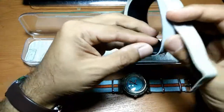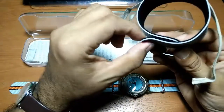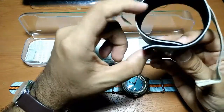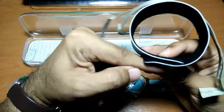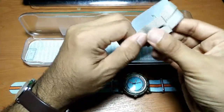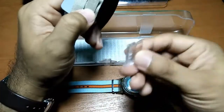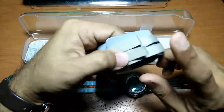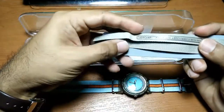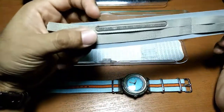The problem with it is, the only secure point is this portion of the strap. And you can see already that this part of the strap is not folded, but it's really annoying because it doesn't tuck in properly. So in order to do that, you have to clip it using this extra portion from the outer side of the strap, and it is secured with some kind of a buckle. So it's annoying. Initially I wanted to sell this one off, because I don't see the purpose of the strap, and it's quite difficult to use and to adjust. So I wanted to sell it off.